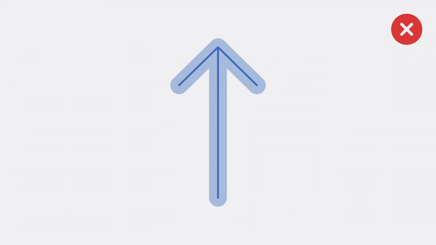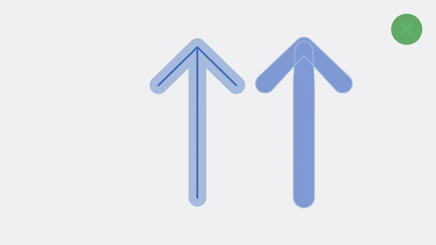Let's focus in on the arrow. A symbol is not just a path with a visible outline, as this does not allow for the subtle details that make symbols great. Instead, it's constructed from carefully outlined shapes, allowing for precise control over proportions, negative space, and visual weight. This ensures clarity, consistency, and a more refined, intentional appearance.